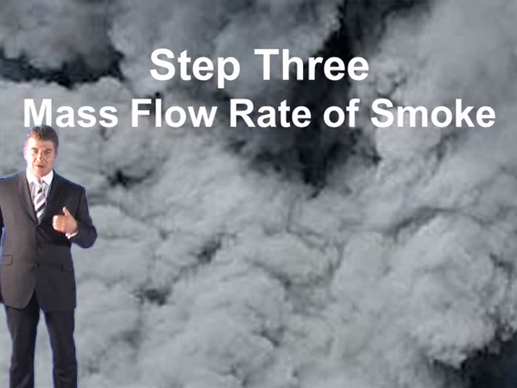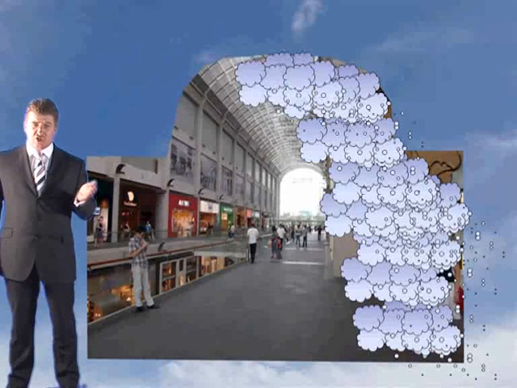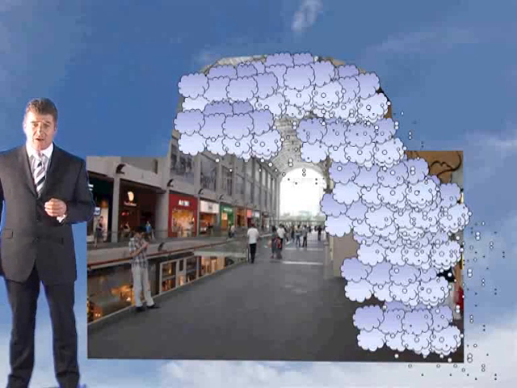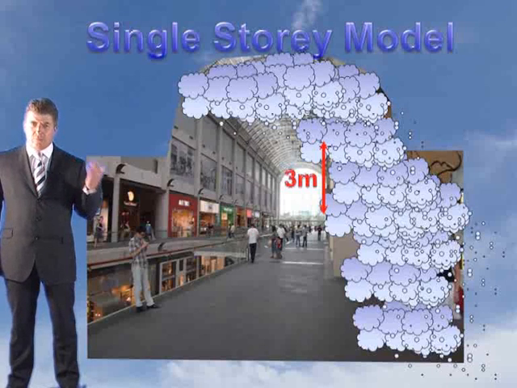Now we need to determine the mass flow rate of smoke. Now, this is a single-storey mall, and the smoke leaving a shop will flow directly under the spillage into the reservoir. Therefore, we have to use a spill plume model. Now, the obvious model to use in this case is the single-storey mall model. However, you've got to ensure that the model's valid.